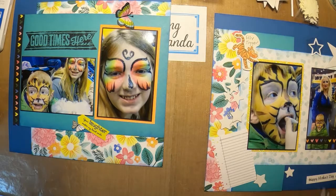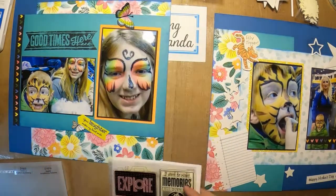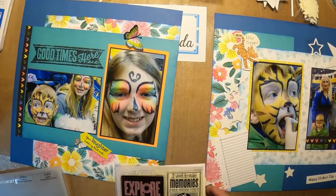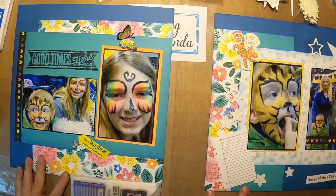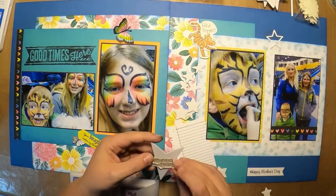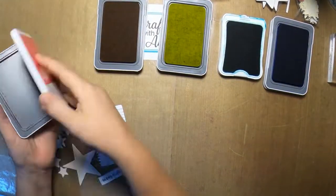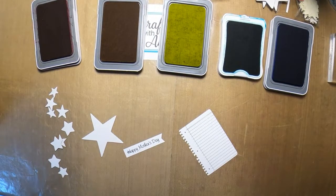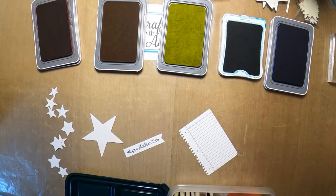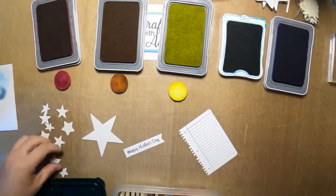So, and there's more of those cards, like I said, I cut out ahead of time. Now I'm going to end up stamping a sentiment on the star, and oh, I see what happens. I'm going to color all these embellishments now, and watch. That journaling piece will end up colored. I'm just ahead of myself.